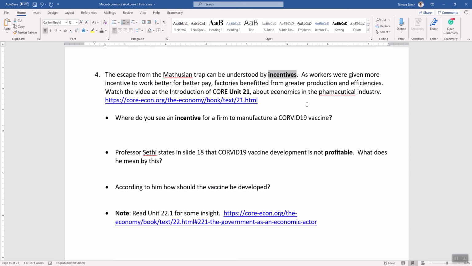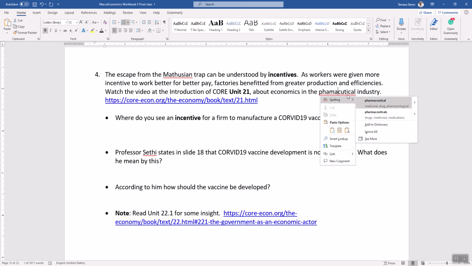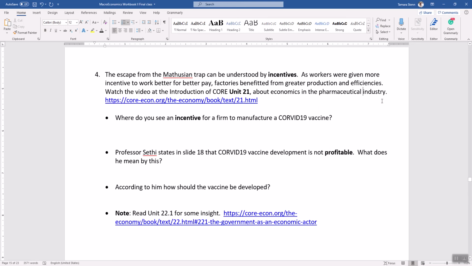Okay, and now we're at a place where we're looking for another industry to kind of step up to the plate and help us through this virus, right? We want to see the pharmaceutical industry make a vaccine, make some tests, make something that's going to help us be able to combat this virus. But what's the incentive for the pharmaceutical industry to really do that? Sure, they're going to make some sales, but it's short term. It's a lot of time and work and effort to be creating new solutions to current problems.